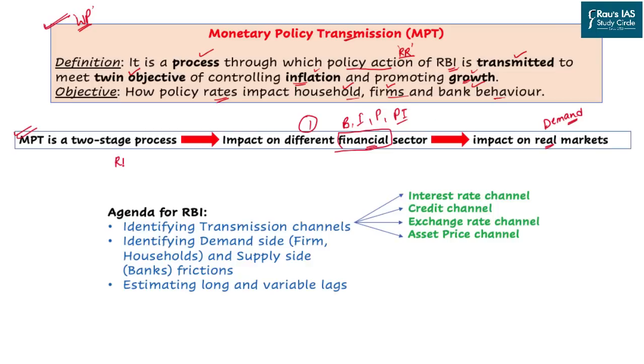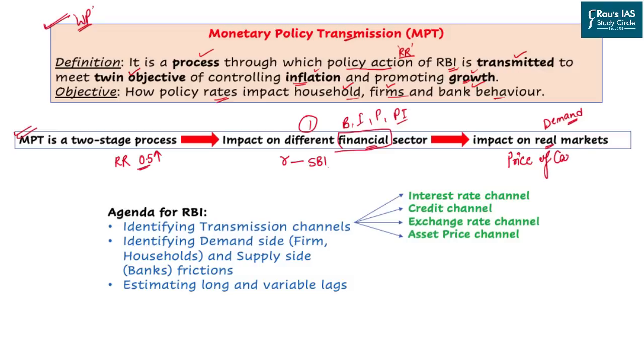Let's say the repo rate of RBI was increased by 0.5% by the monetary policy committee. Now, a 0.5 increase simply means that the rate of interest charged by, let's say, SBI will also be increased. Now, how much this increase is going to be is a matter of monetary policy transmission. If it is smooth, if it is absolutely smooth, SBI will also increase the rate of interest by 0.5%, let's say on a home loan. But if it is not smooth, it may not increase it in the final instance. The second stage is that the loan given by RBI will create higher prices for important products. Let's say the price of a car.